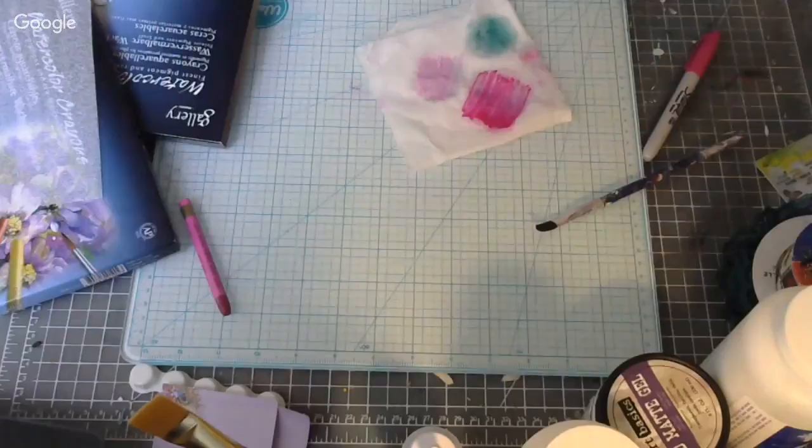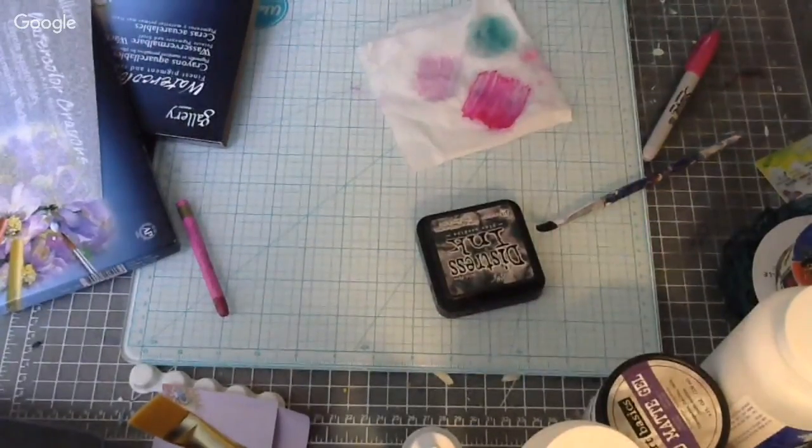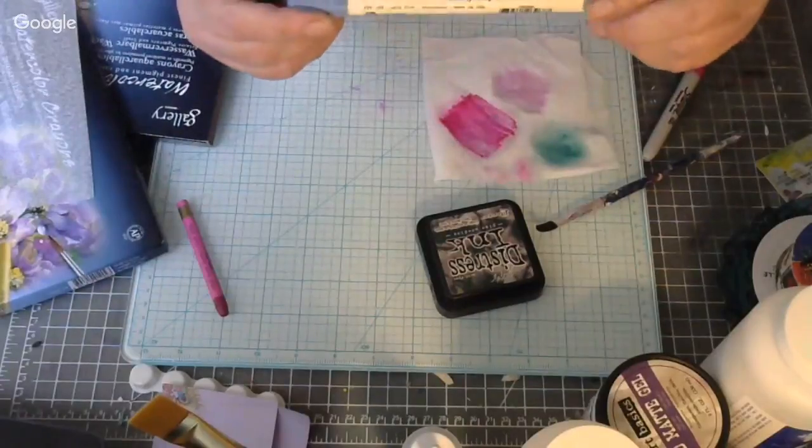What about, ooh, wait. I got one other idea. Wait. Let me see if it works. Okay. This is a distress marker.